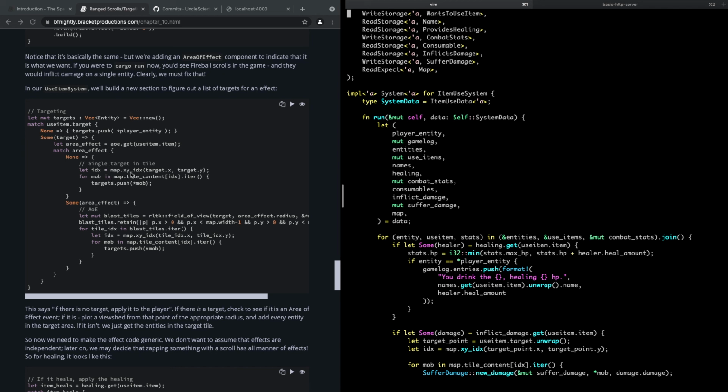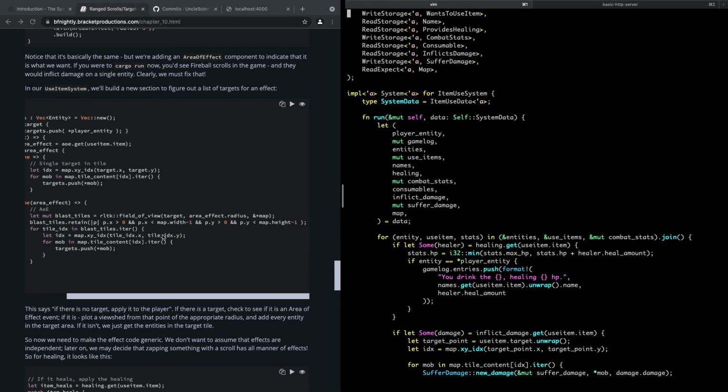If there is no area effect on the item for the target, then we're going to just do a single target wherever the mouse was clicked. Otherwise, we'll do this code here.